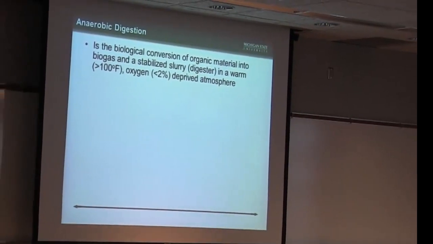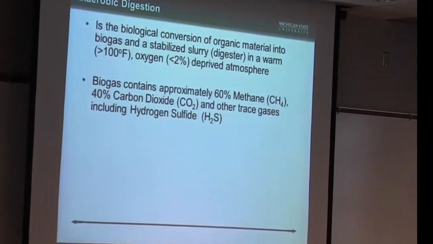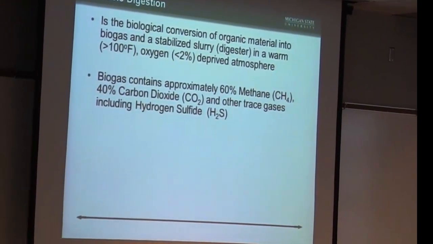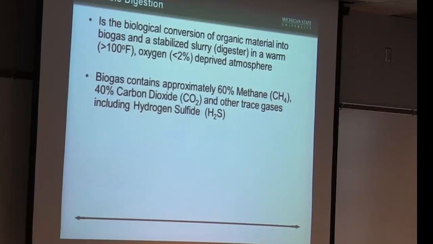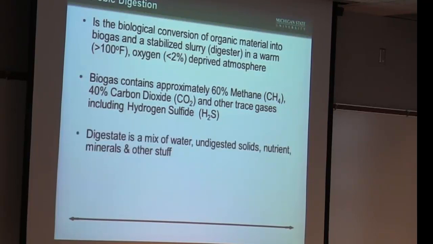It is naturally occurring, and works very well with organic waste to convert those waste streams into what we call biogas — a mix of methane, which is the major component of natural gas, and carbon dioxide, as well as some other trace gases. So it is a means for us to produce renewable energy from carbon that would normally be driven off as CO₂ or methane. It is a biological process, so it's not perfectly efficient — if we break down 30 to 70% of the organic matter in a waste stream, we've done a good job.